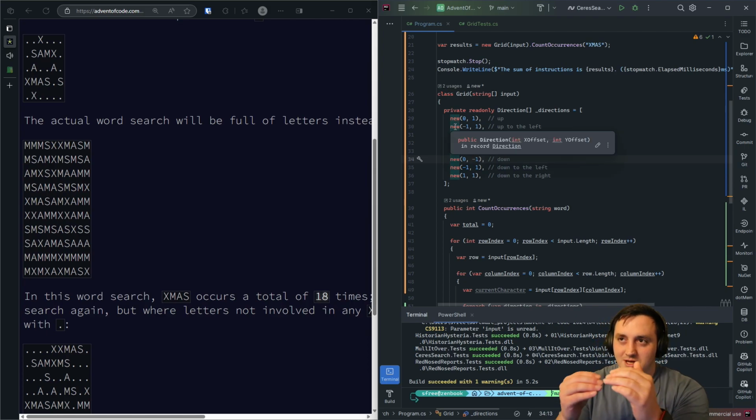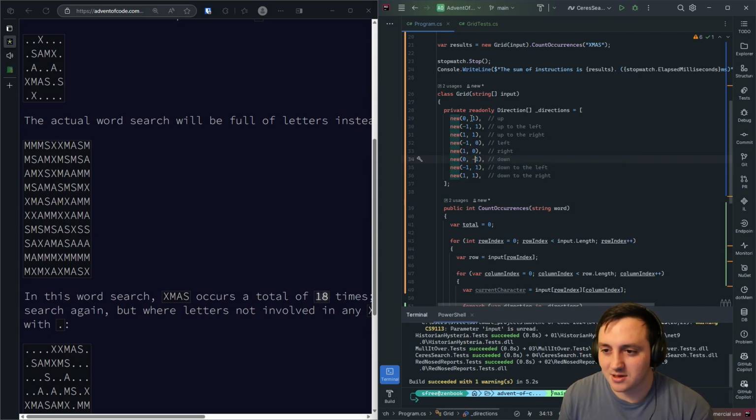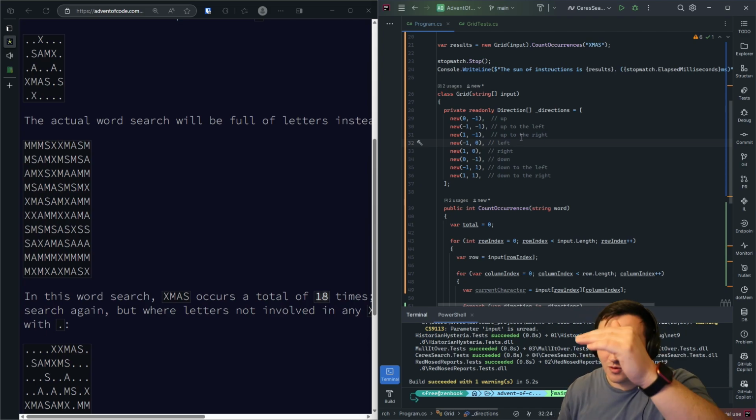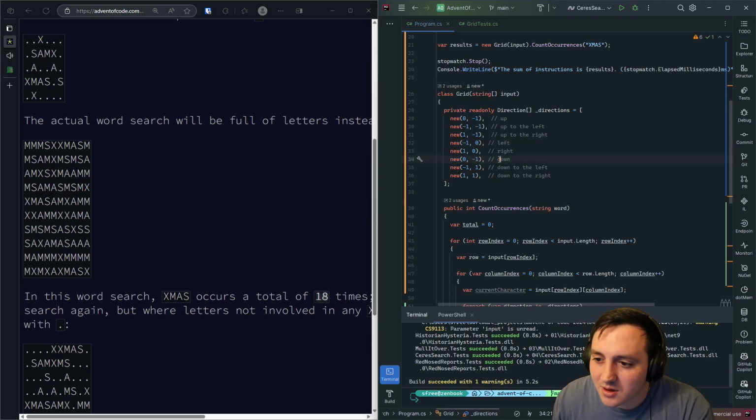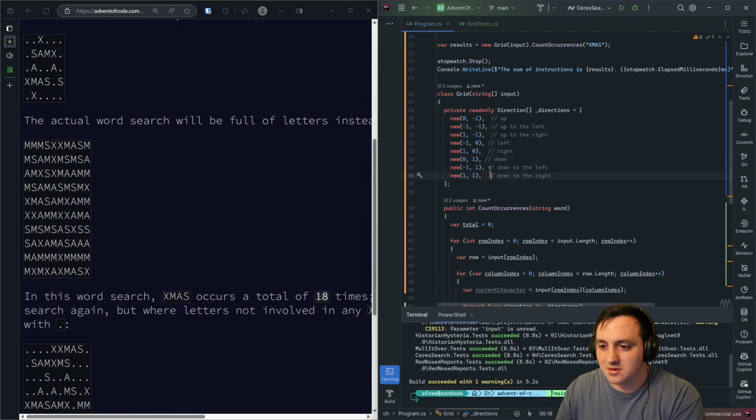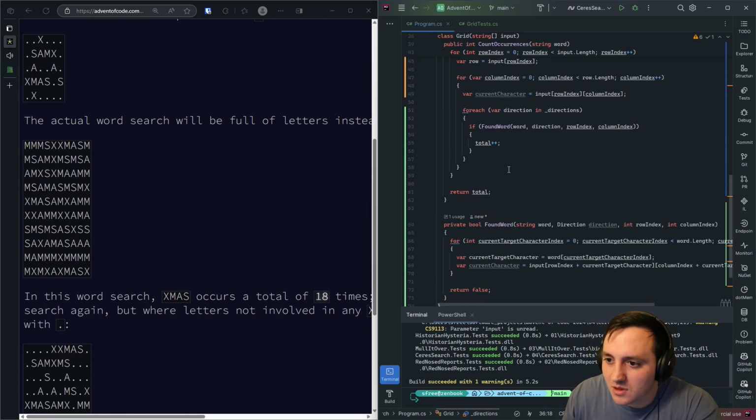So my grid is down is increasing column number, up is decreasing column number. So this actually should be -1. Up, that's negative as well. Up to the right, yeah. Up, -1, +1. Down should actually be a positive. Down, yeah, okay. Okay, never mind.